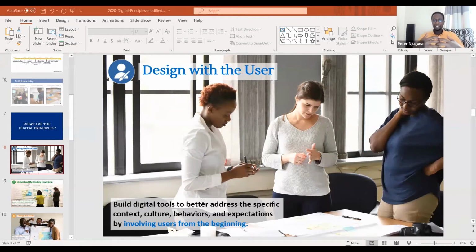So understand the ecosystem so that you don't make mistakes of ignorance, of not knowing what already exists on the ground. Know who is doing what around the same problems. There are other development partners who are working with the same users, who are working with the same beneficiaries, who are working in the same community, on other thematic areas.